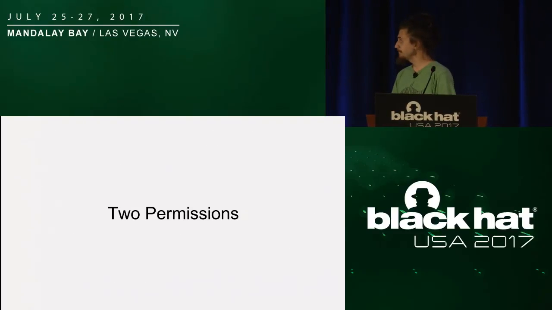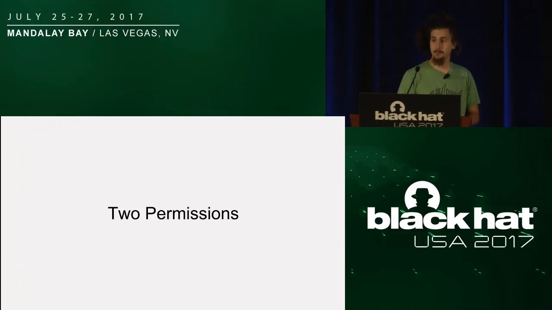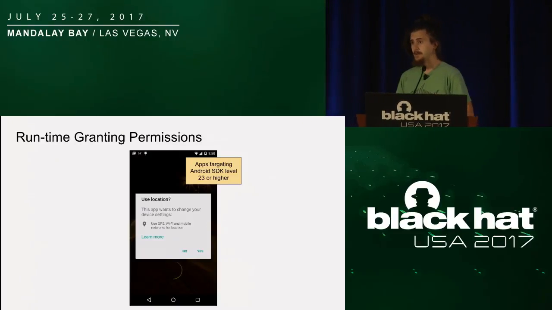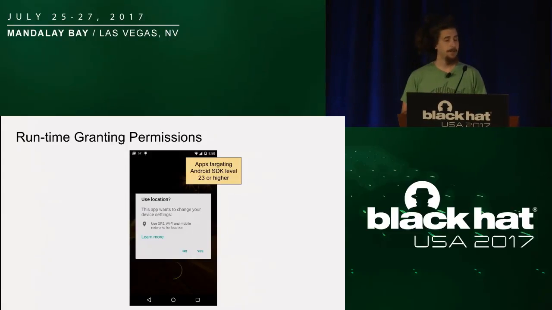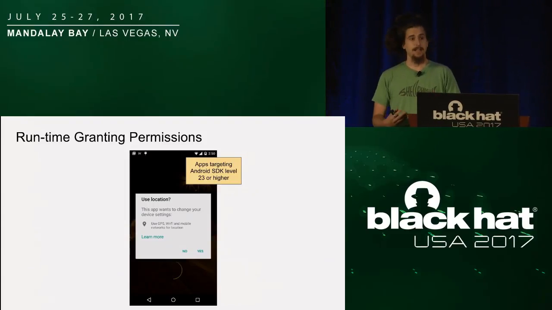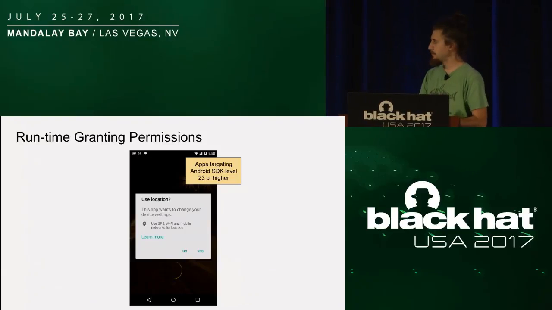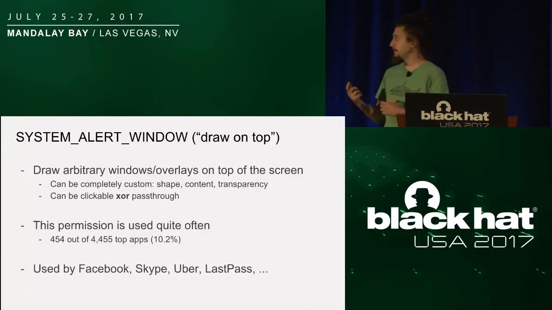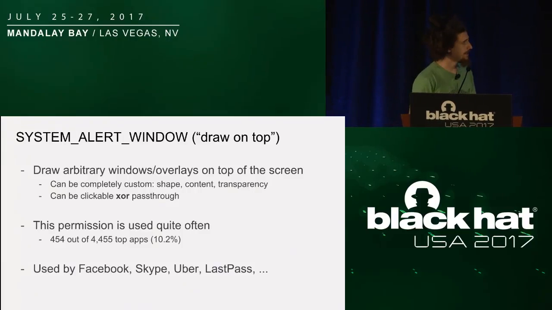But, as a researcher, I believe that this is also a direction and an area where we should focus our attention. Now, the title of the talk starts with 2 permissions, and I'm going to explain which these 2 permissions are. In Android, permissions work in this way. In the latest version of Android, an app can require, for example, the location permission. And at runtime, the application can ask the user, can I please get it? And the user needs to say, yes, you can, or no, you cannot. Okay? So the 2 permissions we use, the first one is what we call system alert window. Informally, we call it draw on top.